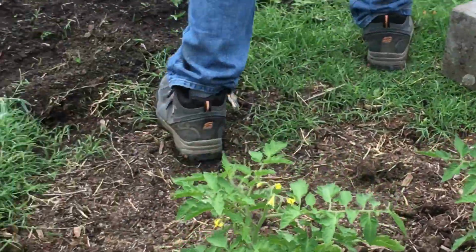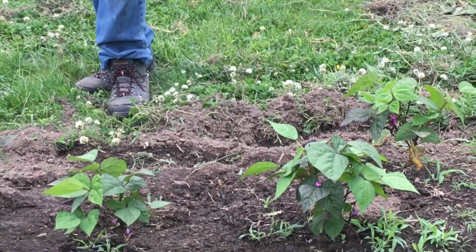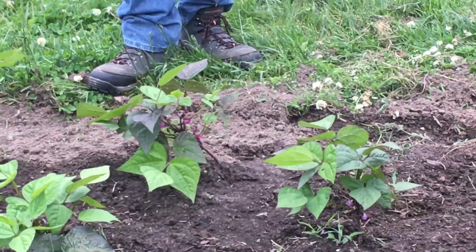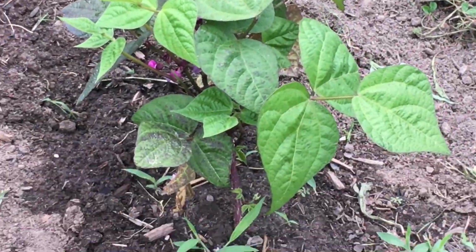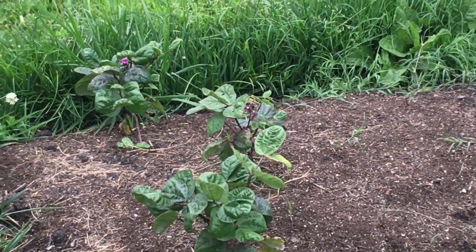Over here on this side, we have two types of our beans. These are our Royal Burgundies, and you can see they're a beautiful purple flower here. So we have 1, 2, 3, 4, 5, 6, 7, 8 of them here. We lost one, and then we have 3 more at the end of this bed right here, also Royal Burgundies.